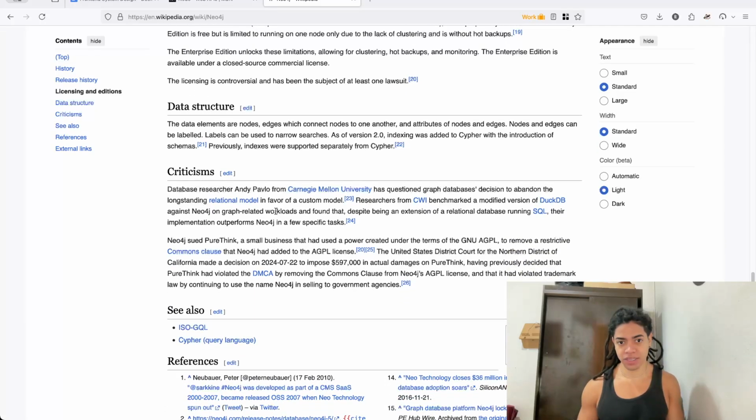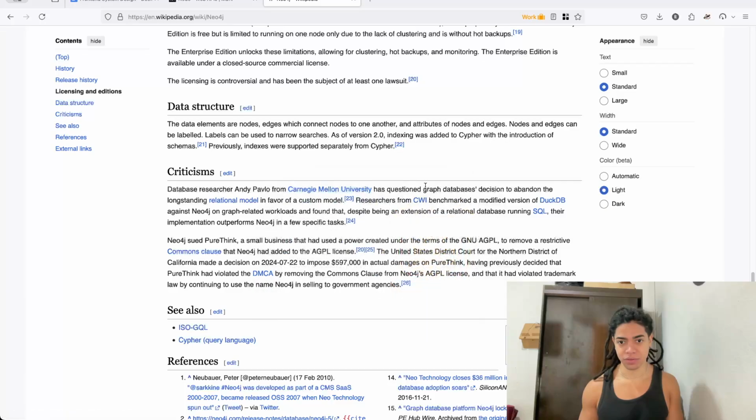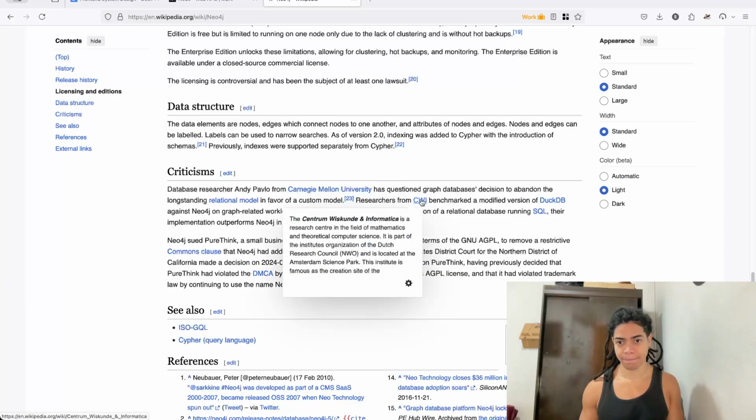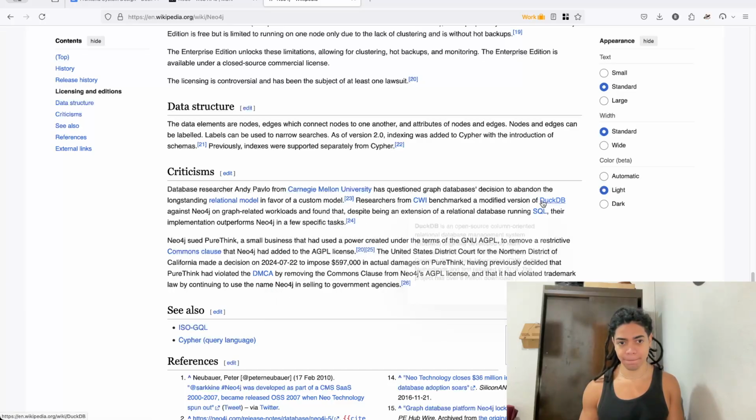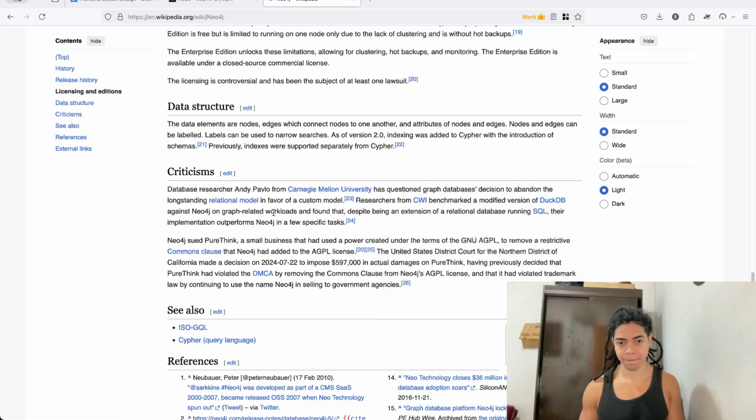Database researcher Andy Pavlo from Carnegie Mellon University has questioned the graph database decision to abandon the long-standing relational model in favor of a custom model.